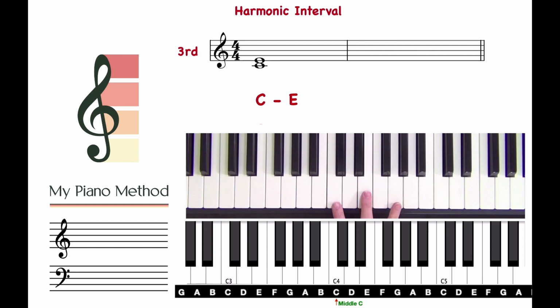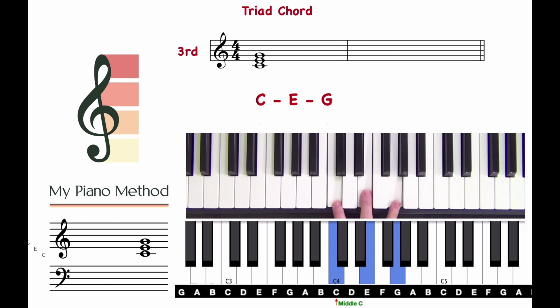So if we take an E and we count up an interval of a third, we get to G: E, F, G. And quite simply, we can just stack another note on top of the E. So it looks very recognisable, and it's very easy to work out that this is a C triad chord. The C to an E is an interval of a third, and the E to a G is also an interval of a third. And we can do this from any note.